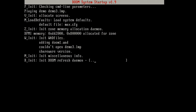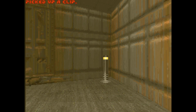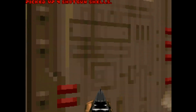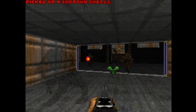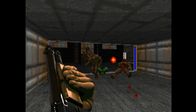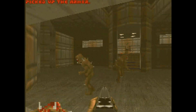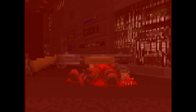So the first benchmark I'm going to run is Doom. Doom is an important one to me because, number one, it's a game I actually play, but it's also a very, very good benchmark to check the overall system performance. The VGA performance is important for it to score well, but so is the CPU and memory and things like that. So if you make improvements to your system speed, chances are it will show up in Doom here. So let's see how it does.